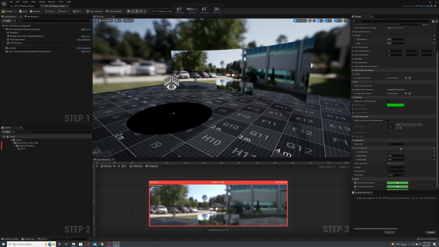If you're having issues with frame rate, you may want to turn this down, but if you're having aliasing and the level is showing a lot of objects that are phasing in and out and it seems like it's lower resolution than it should be, you're going to want to turn this up.